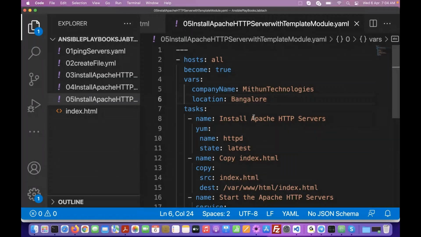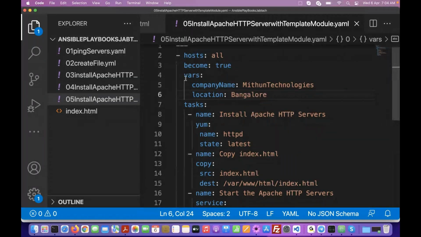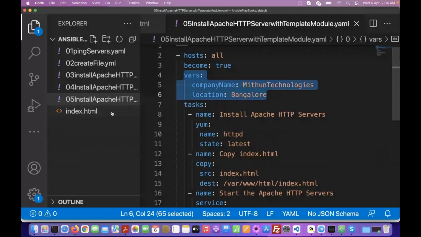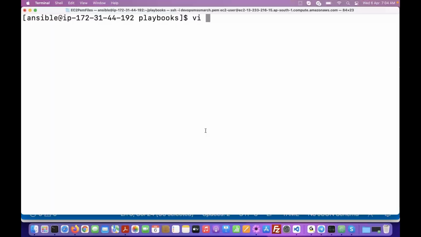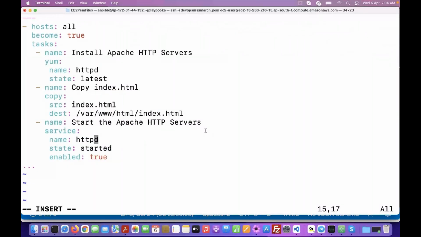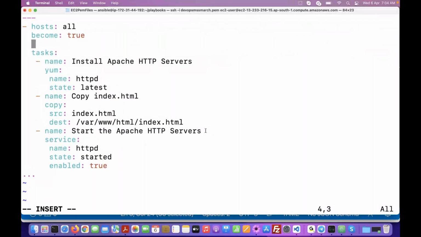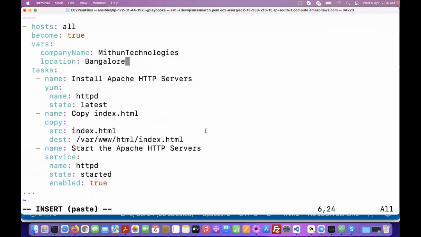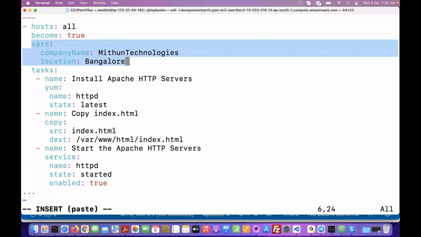Right. So now, if you add these variables in the existing playbook, install Apache server with copy module, just go and add these variables. See, I have added the two variables. So guys, we create variables like this in the playbook using the vars parameter. Under that vars, this is a variable name.